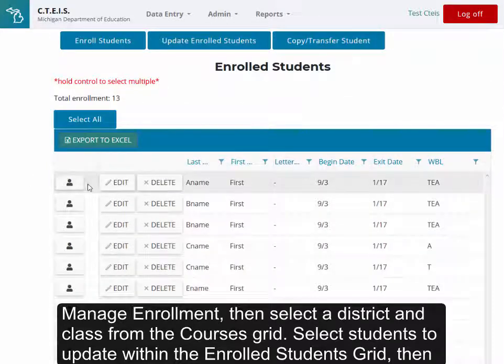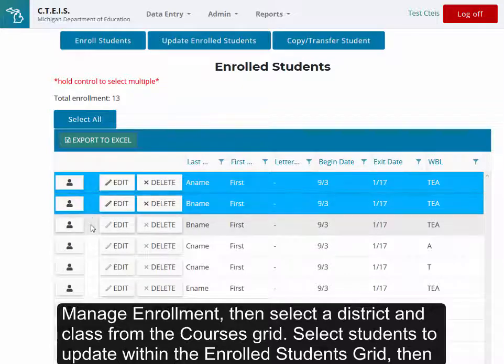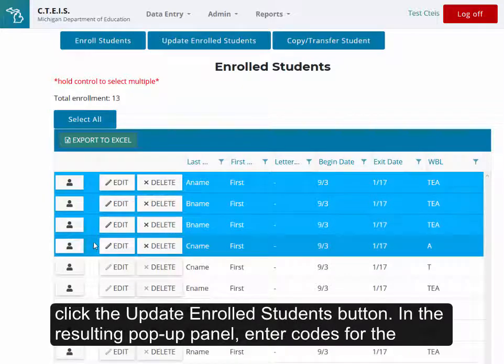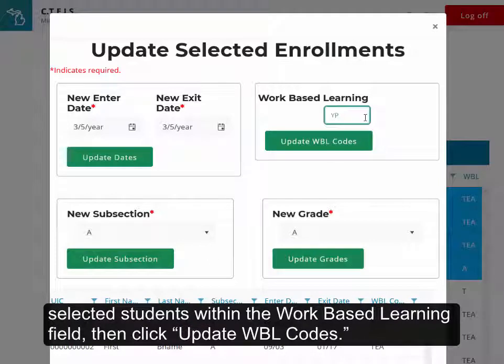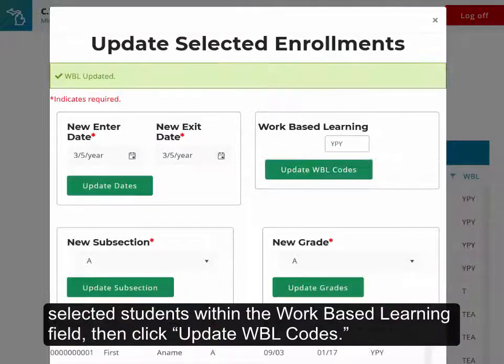Select Students to update within the Enrolled Students grid, then click the Update Enrolled Students button. In the resulting pop-up panel, enter codes for the selected students within the Work-Based Learning field, then click Update Work-Based Learning Codes.